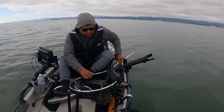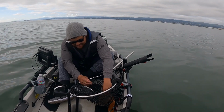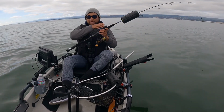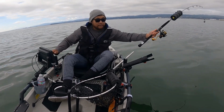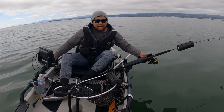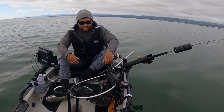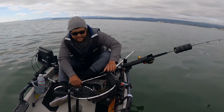It's looking pretty cute. Finally, yes. Okay, the hook is off. Look, it took that big old herring. Wow. So I was drifting at 3 to 4 miles per hour. I was pedaling really fast, and then out of nowhere I felt my kayak shake. I was like, what is that? And then I look at my rod, and it was just constantly pulling. So yeah, there you go. We got a small little shaker. Let's go ahead and release this bad boy.